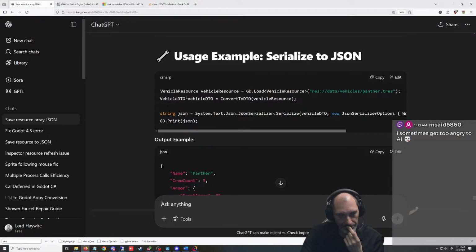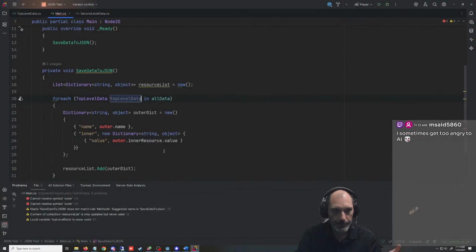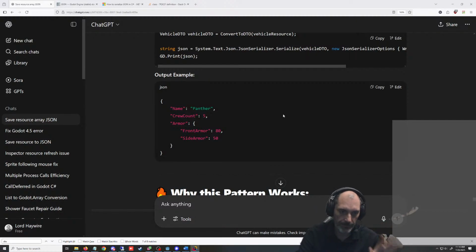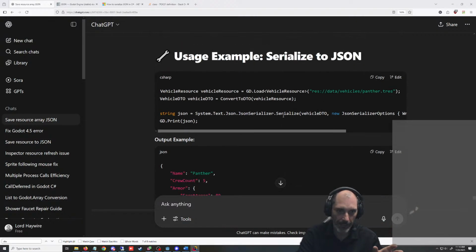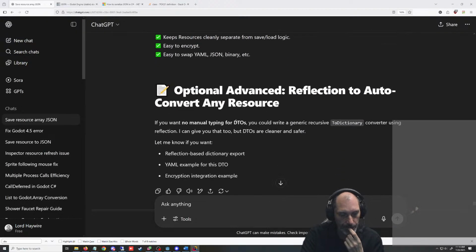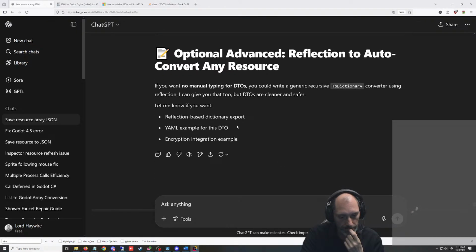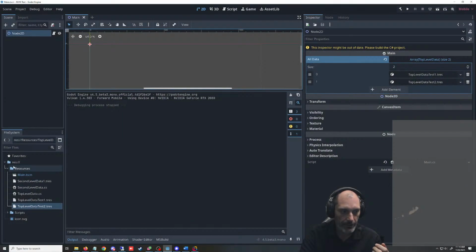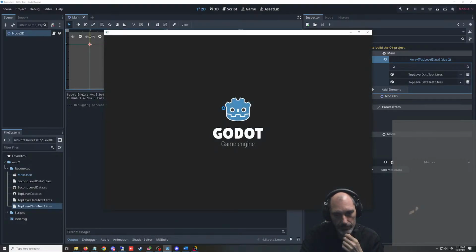Okay, so we'll do that. Well, this is what we're gonna do. We'll convert this to a DTO. We'll save it. We'll look at it. We'll load it, and then we'll think about changing it all to public classes, because what is the point of having a resource at this point? So I don't have my other, well, we could just open it, and wait patiently.